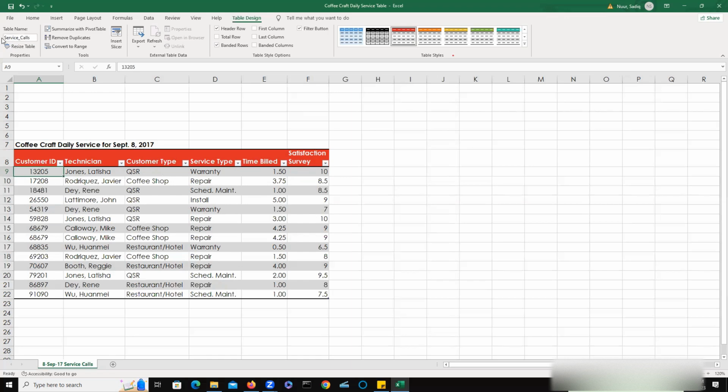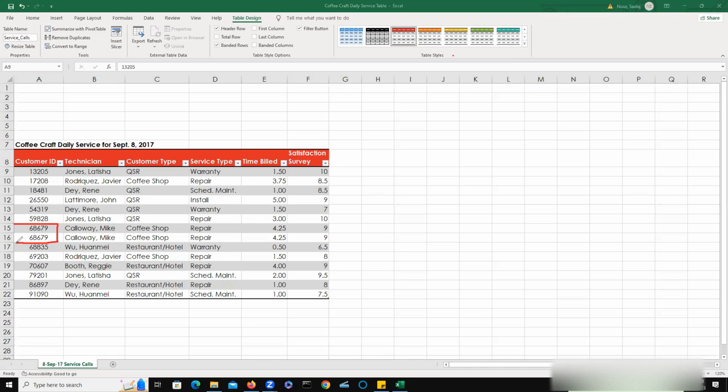Next, to remove duplicates. In the table that we created, there are some records that are duplicated. Duplicates sometimes happen when data is entered incorrectly by more than one person or from more than one source. Now we have to click anywhere inside the table, and if you notice here, we have a duplicate of records.